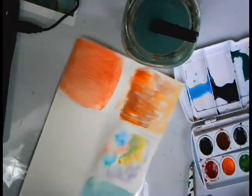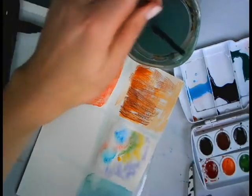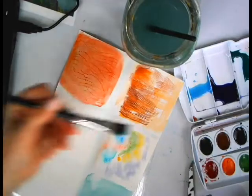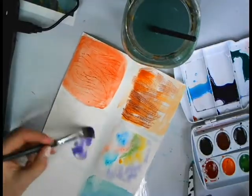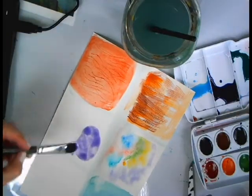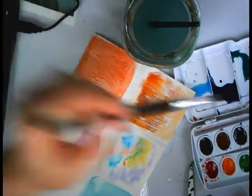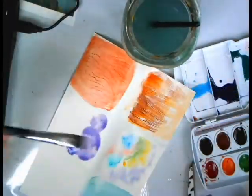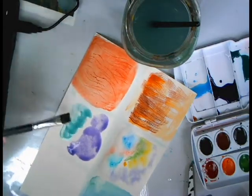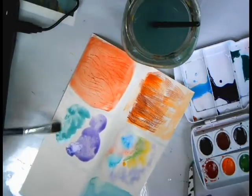Okay, last technique. For this one, we're going to need puddles of paint, I like to call it, okay? So I'm going to go ahead and use up some of my colors that I had pre-mixed from before. And we want to work wet, and we kind of want puddles to form. And our special secret ingredient that we're using here for this particular technique is something I had to pop on down to hospitality to borrow.